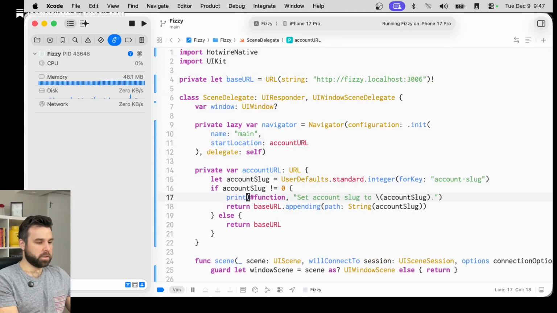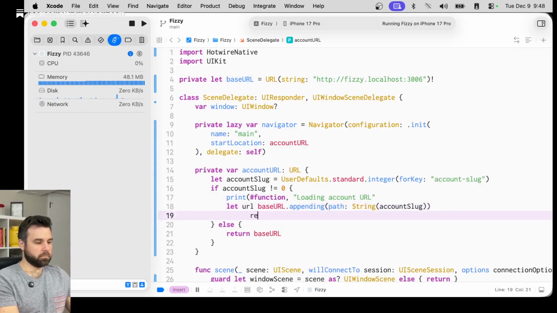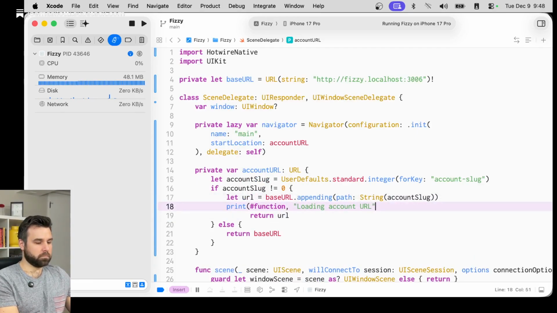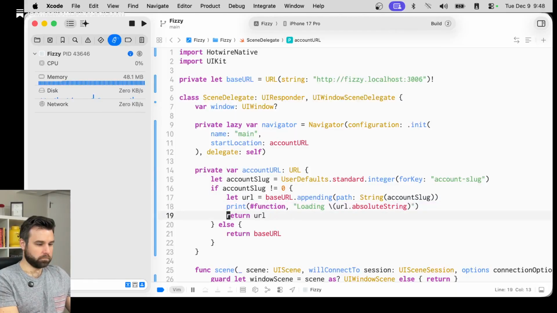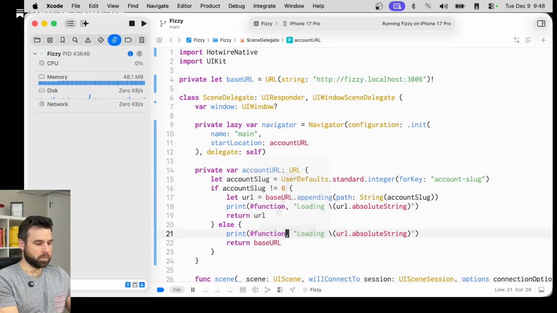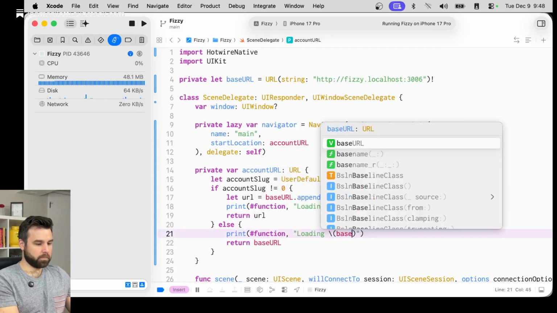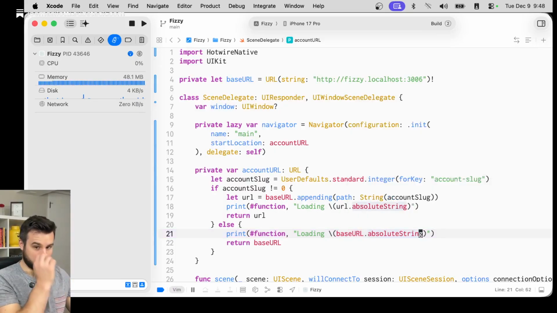And then here we're going to say loading account URL. Loading base URL. Okay.